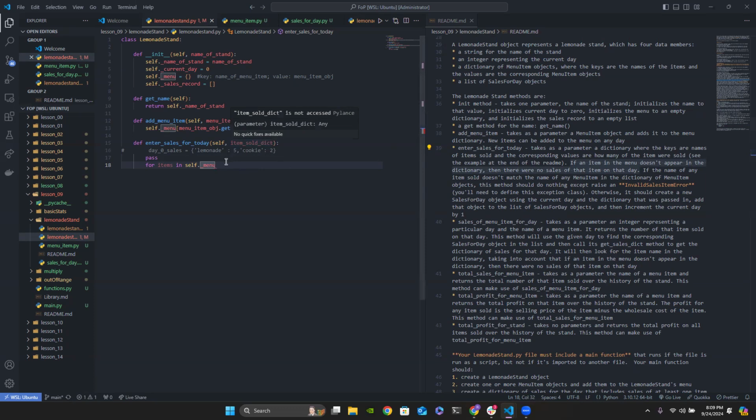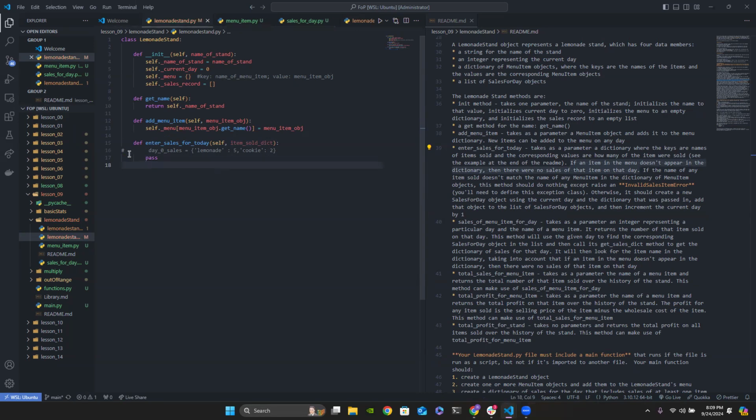So that means if in our menu we have lemonades, or let's say we have strawberry drinks, right? A strawberry lemonade. This is just a regular lemonade. But I do have the option of selling something on my menu that's called strawberry lemonade. But it's not here in the sales. That means it wasn't sold that day. So I'm going to want to grab the items that were sold that day and then compare them to the items in my menu and see if it was sold. So maybe not looping through the self menu yet.